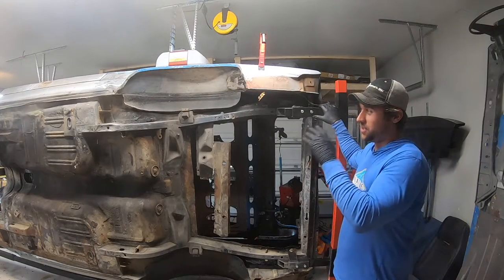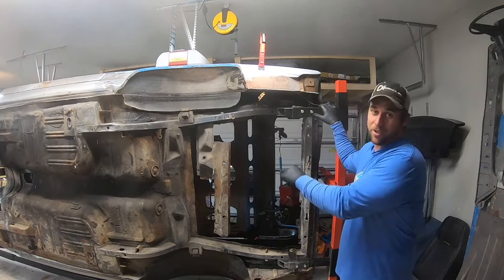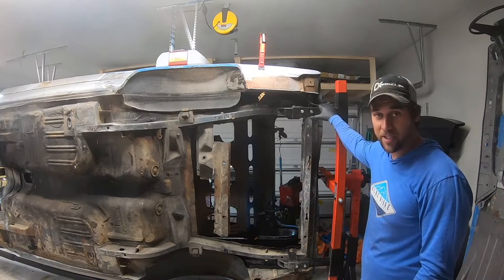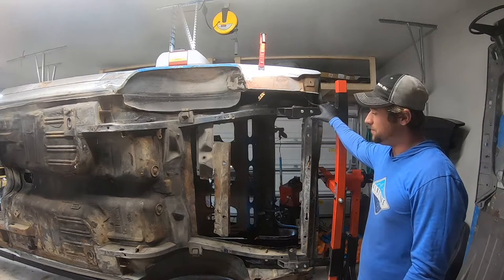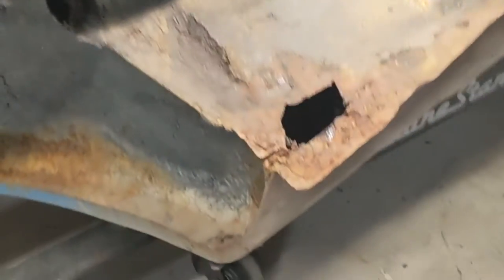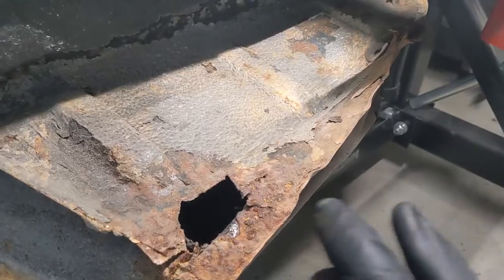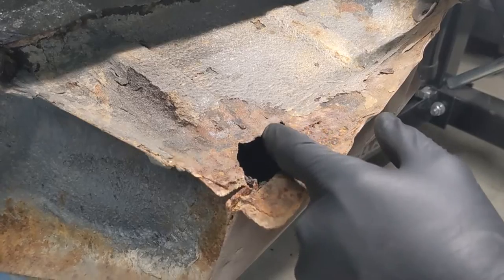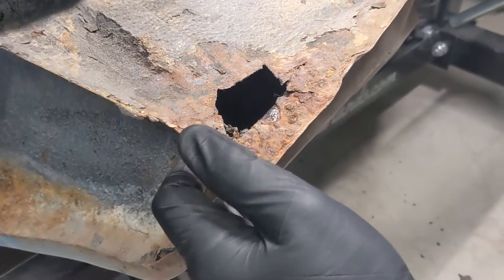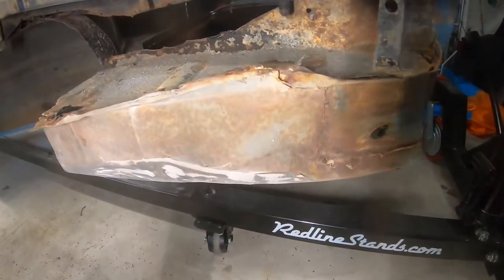All right, so now you can see in my home garage, attached to the home, this car's, I don't know, turned almost fully upside down. And you can get to everything. So here's some of the things I wanted to show you. This is a big reason why the trunk pan install has slowed down, all right? Someone took and cut the old drain hole into a square, which probably helped save the quarter panel, so whoever that was, thanks. But it's been butchered pretty good.